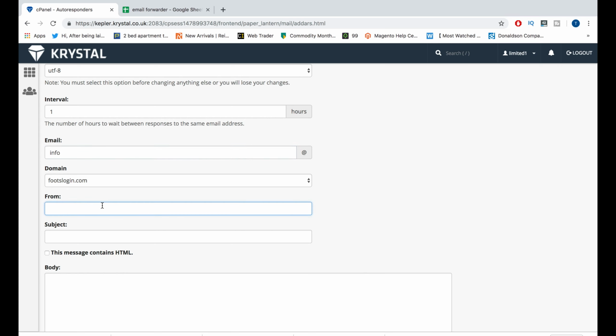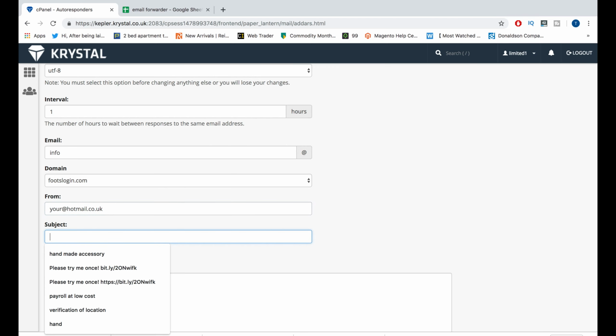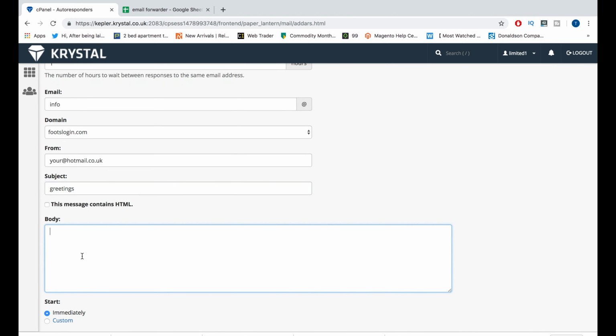If I receive an email from, for example, your at hotmail.co.uk, okay, and the subject is greetings, for example, and I can write my message here.